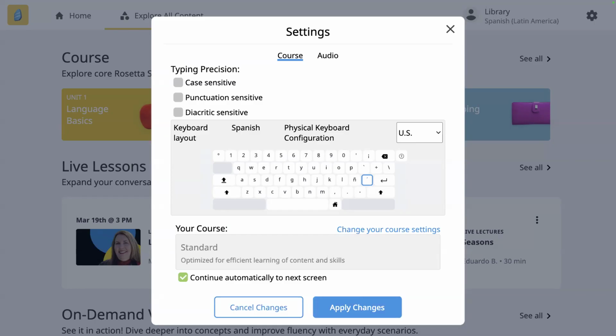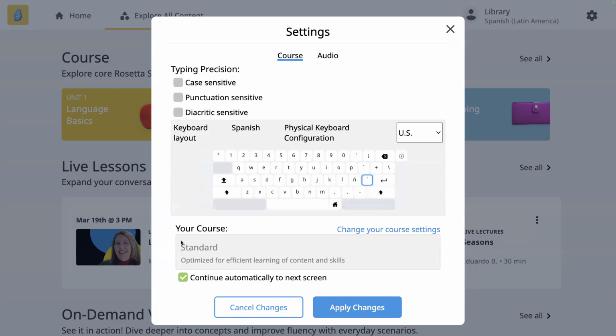For Spanish, most of the keys look the same, but notice that for the on-screen keyboard, we have that ñ key here, and there's also an accent key that we can use to apply to any relevant letters. So that makes it easier when you're typing words in a writing activity to use the correct alphabet or punctuation or any of those diacritic marks.